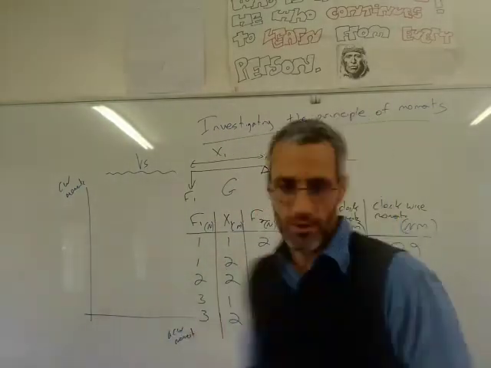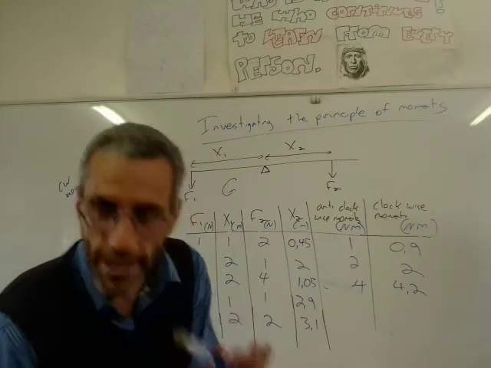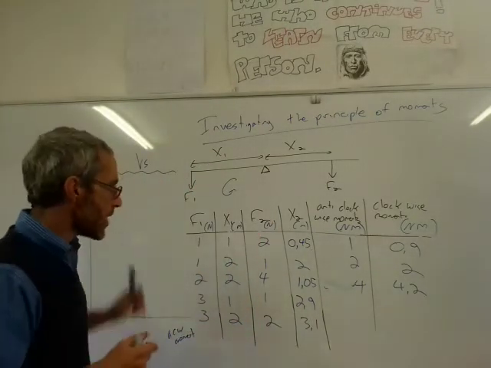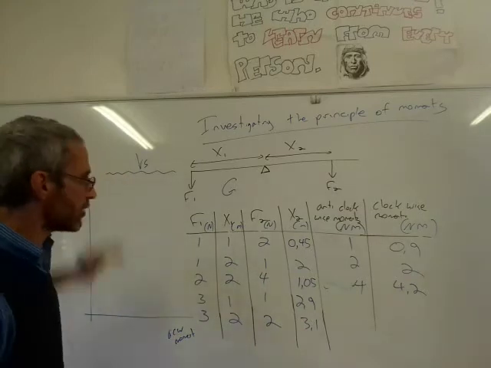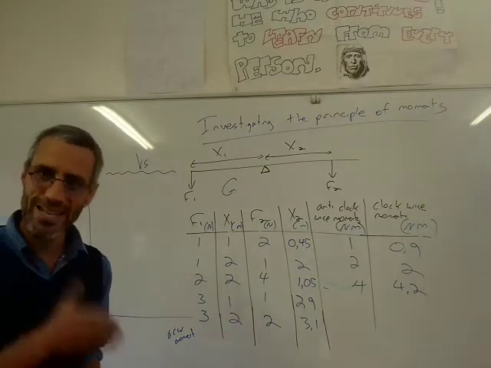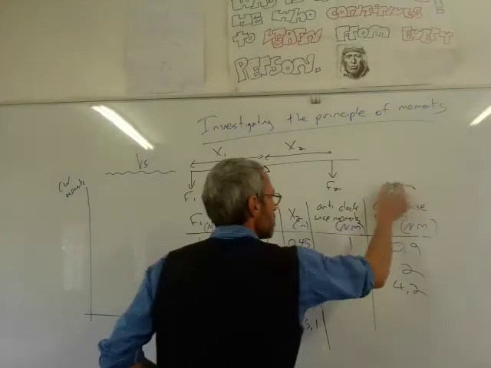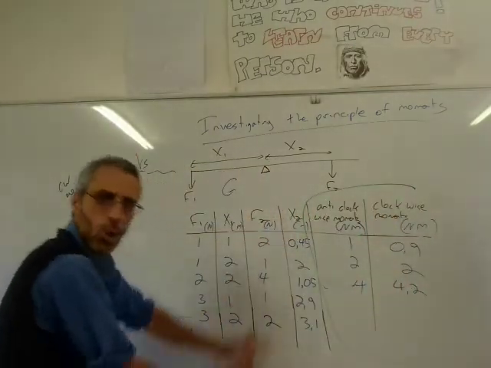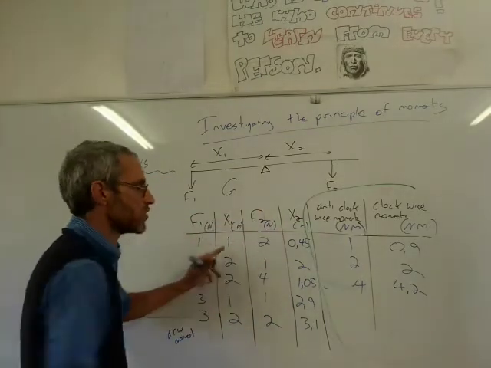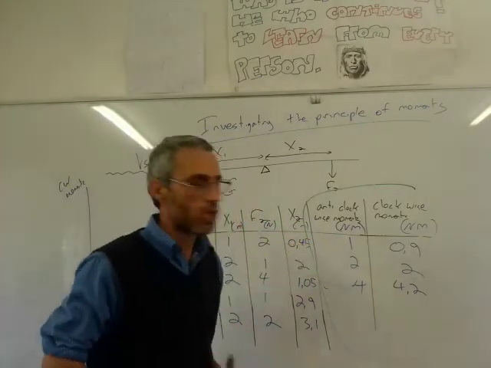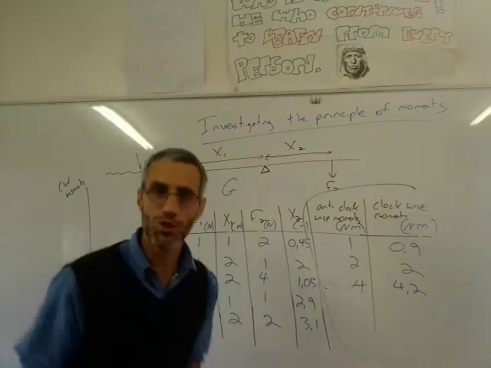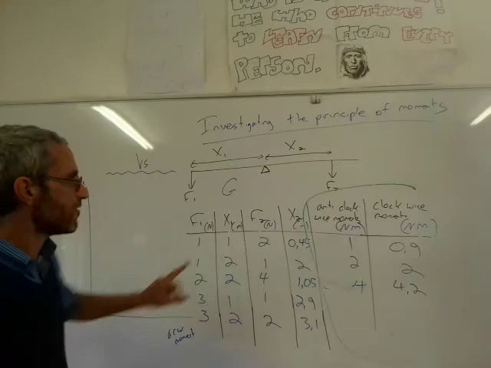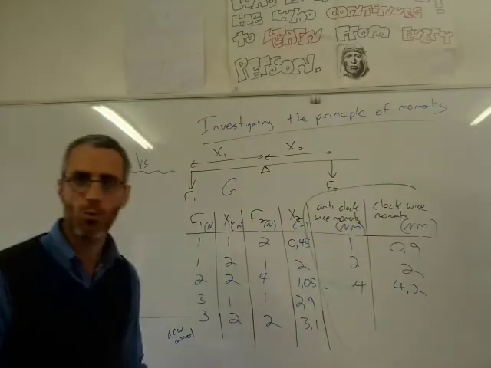And then we plot our graph as normal. What can be a bit confusing is that we've got so many columns. But when it's time for us to draw the graph, all we're interested in is the independent and dependent variable. In other words, all we're interested in is this part of the table. We forget about that. Don't get that confused. These numbers are just there for you to calculate the clockwise and anti-clockwise moments. Once you calculate them, you don't need them. The only thing we plot on the graph is the anti-clockwise moment and the clockwise moment.